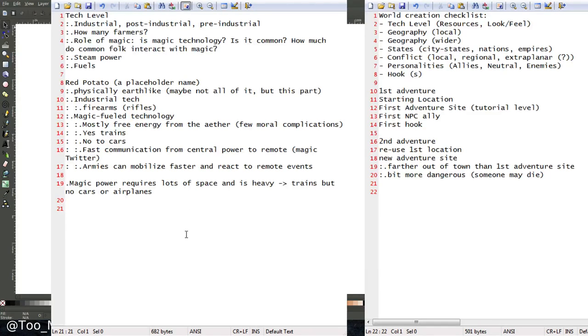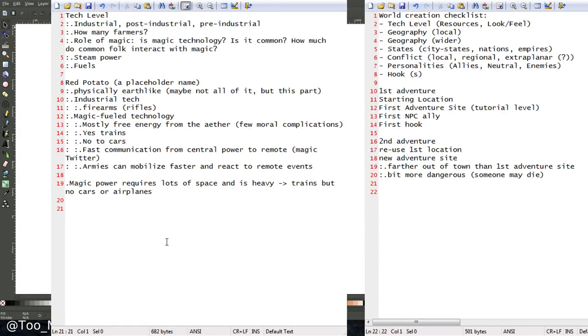The difference between a musket and a rifle is a huge amount of accuracy. A musket fires a ball shot that doesn't fly very far because it doesn't fly very straight, whereas a rifle can fire an actual bullet cartridge, which means it can be accurate at quite high distances. This is going to have a huge impact on how combat works on the ground. It'll be very interesting to actually play it when we get to that point. So really, this is all I want to get right now for the tech level details. We have a few starting points here. We know that we've got an industrial feel to it, so cities are going to be dirty, smoke-choked places.